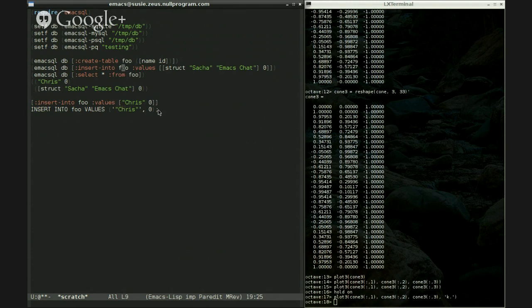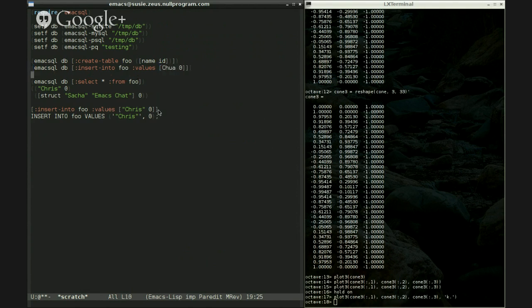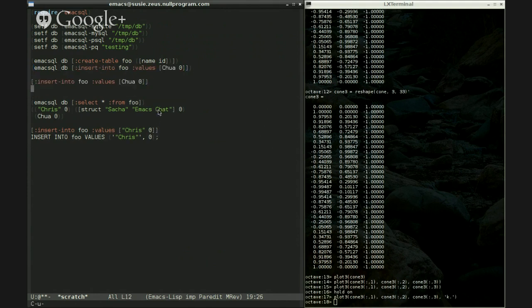If I made that symbol like this, I don't need to quote that because it's already quoted. Insert that into the table. Query this again and it comes back out as the symbol. See there, I just quote it differently. That's cool. So now I'm curious, what got you interested in building this in the first place?